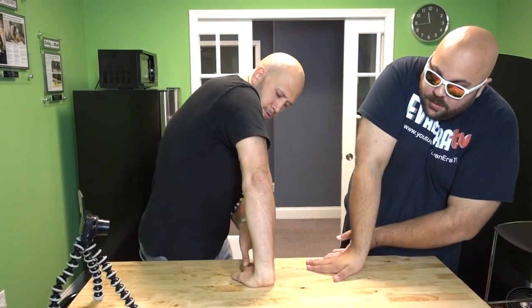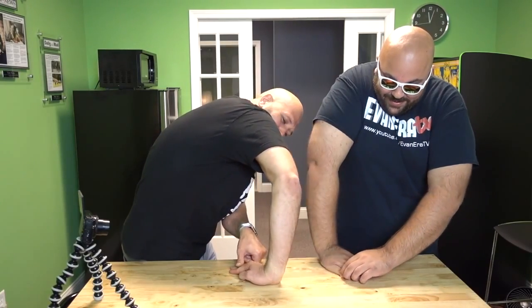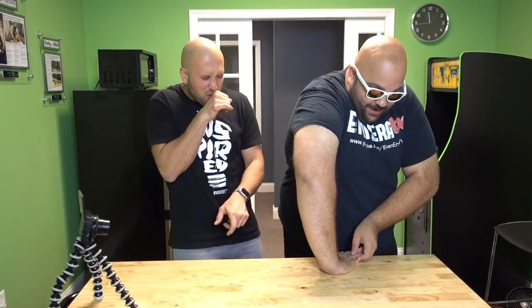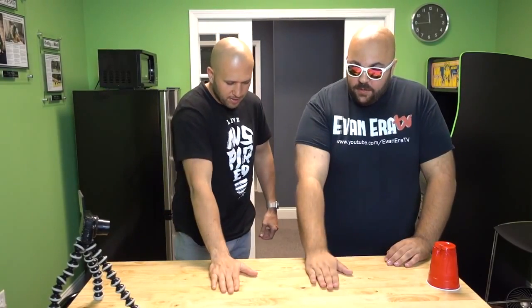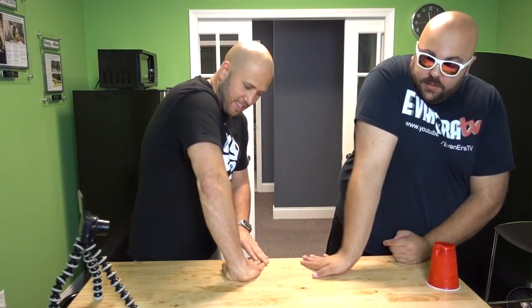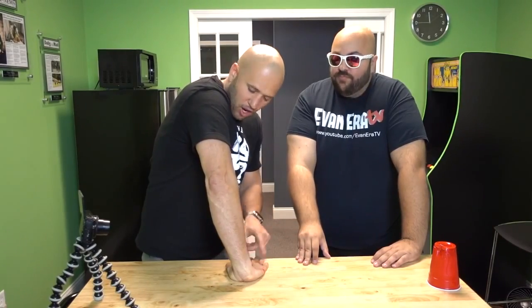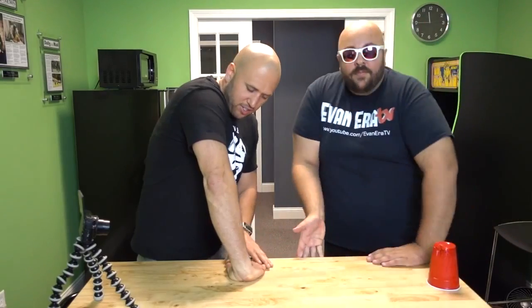Make sure you keep your elbows straight. Keep twisting — my shoulder is going to pop off! For this arm twist trick, you put their hand down with it twisted all the way back. When you come up and say 'keep your elbows straight,' you're coming back down into position. You're distracting them by having them pay attention to the elbow, and when they put their hand back the thumbs are in the same direction — so it's hard to tell anything changed. That's the misdirection. When he twists the arm all the way back around you go 'how did you do that?' — and that crunch is a solo cup in the end of the arm.